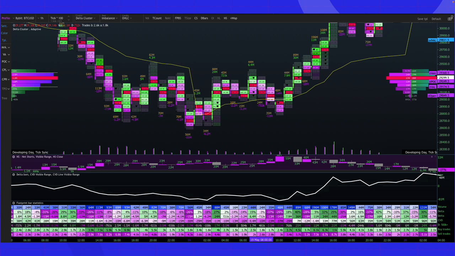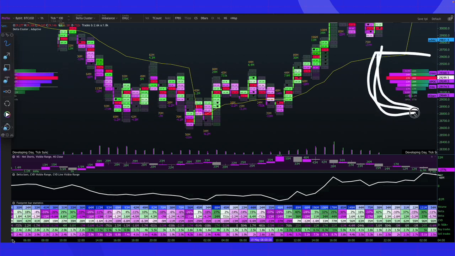You can create these templates on your own. This is a color fading that we use, and in my opinion, it's a new one. It looks pretty cool, but it's a standard delta cluster template with footprints and bar statistics. I have volume, delta, CVD, delta of big players, buy trades and sell trades. Nothing really special here. 1 hour time frame, tick size set to 100, so you can do this on your own. Here on the left side is the volume profile of the day, and here we have a bid and ask profile.